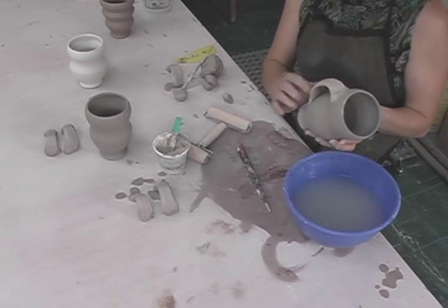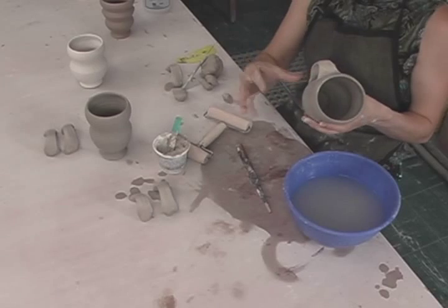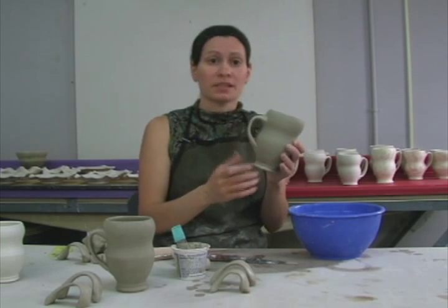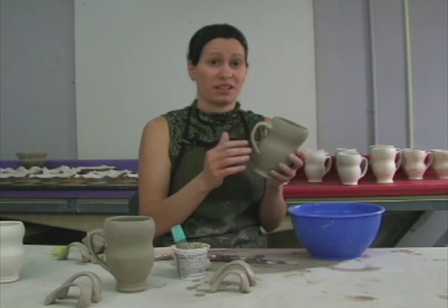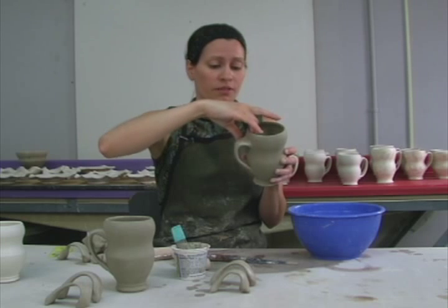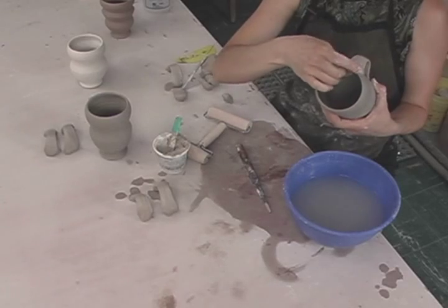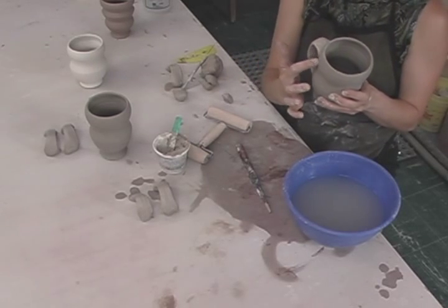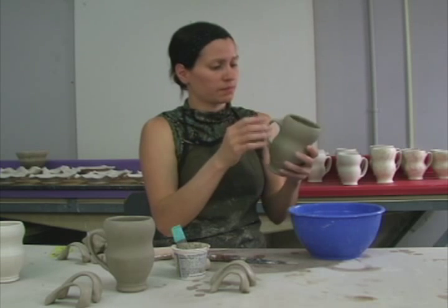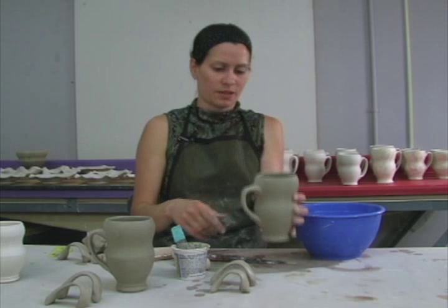Now as I let this cup dry, I want to make sure that it stays covered in plastic for a day or two until the handle can homogenize with the body of the cup, that it can become the same consistency. Because right now the handle's a little wetter than the cup, and if I let it air dry or set it in front of a fan, it's going to dry too quickly and it will shrink and crack at the points of attachment. So really make sure that it dries slowly. And you're ready.